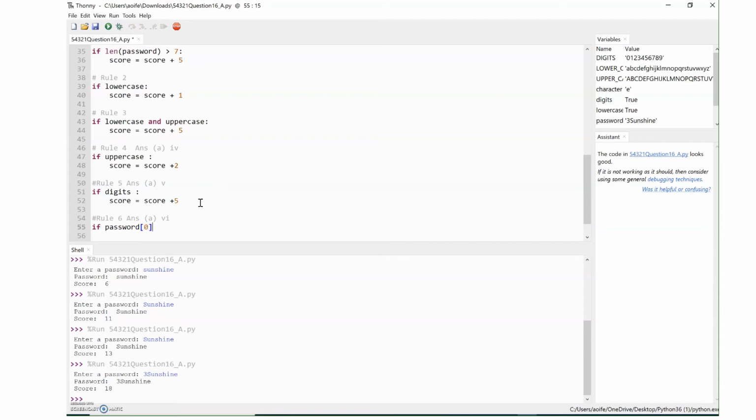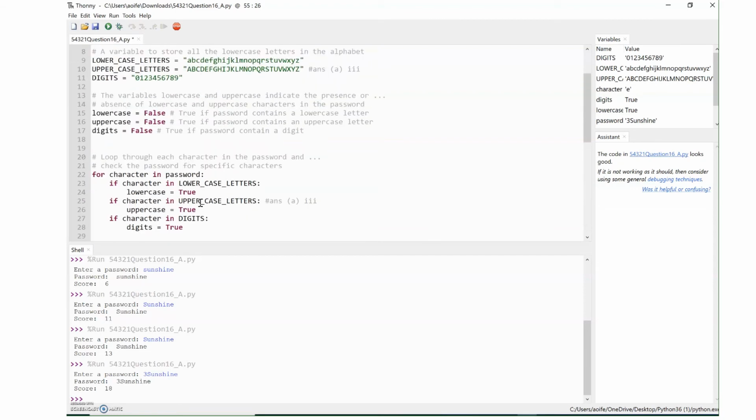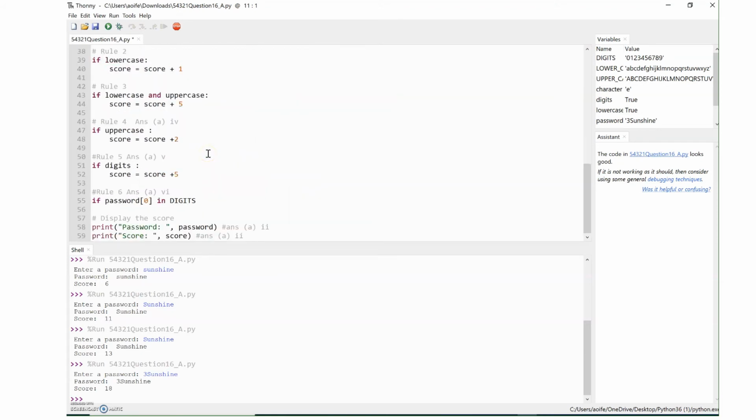So if password in position 0 is in our list of digits, and remember we have digits set up here as 0, 1, 2, 3, 4, 5, 6, 7, 8, 9. So if password at position 0 is in digits, what do we want to do? We want our score equals score plus 1.